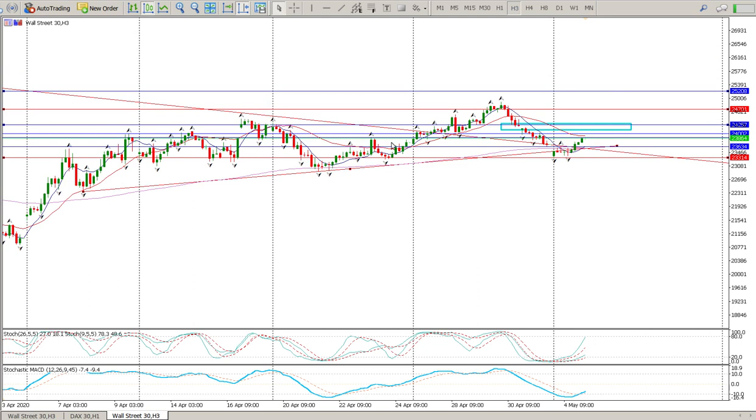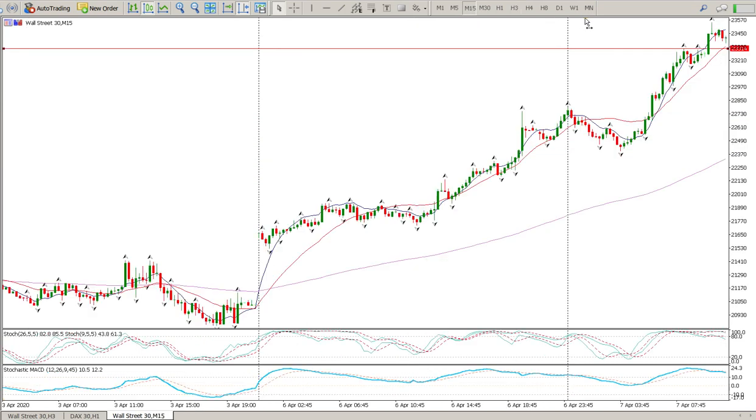Even though your moving averages are all over the place, it's not a tight trend at the moment. It's kind of a range that we're in, and we could argue we are now bottom of range. We're looking for a move to top of range or even a slight new high. So 2400 is definitely something that I'd be paying attention to right now.